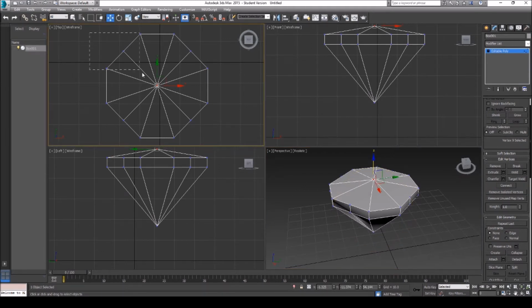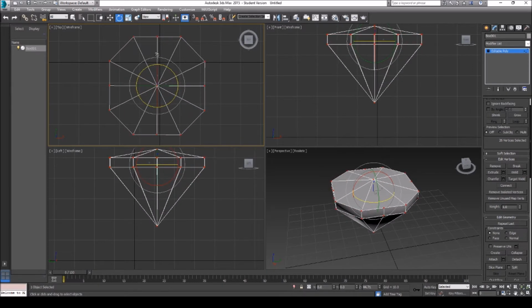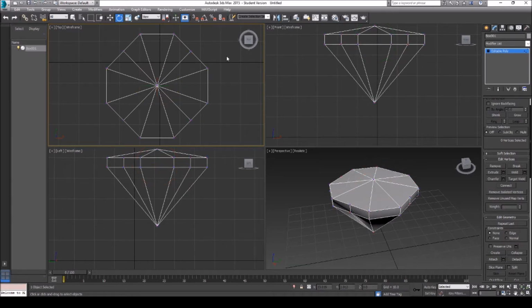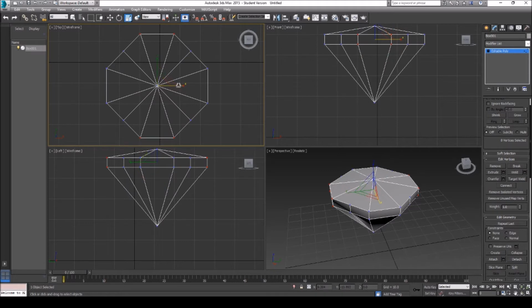So let's see how much of a difference there is in this. So this is 1, almost 2. If we rotate it around, it's just over 2. So I'm going to hit undo just to change it back. Let's grab these 2. What we're going to do is scale it out. Now it has to be half of what the other one is. So I'm just going to scale it to about 2.